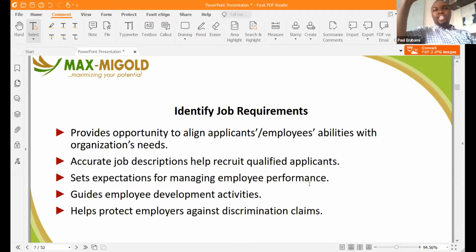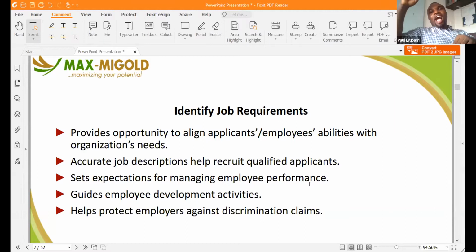Set expectations for managing employees' performance, which is very essential to what we're talking about, appraisal management. You should be able to know, I'm employing a carpenter. What do I need from a carpenter? I should not be employing a carpenter and expecting the carpenter to manage a plumbing situation, except probably I'm employing a multi-skilled technician. And I shouldn't be employing a multi-skilled technician, expecting them to handle various aspects of my facility, and then actually restricting that kind of person. So understanding the expectation for managing employees' performance is very essential.